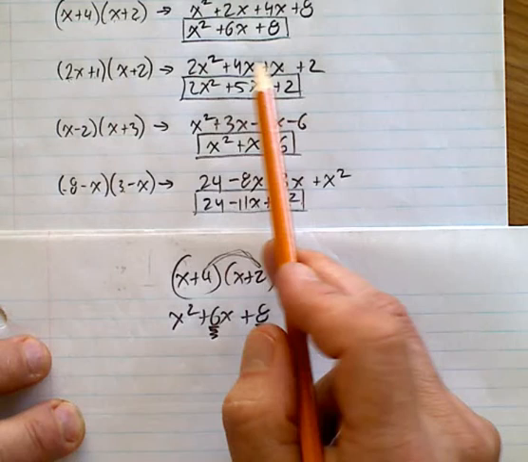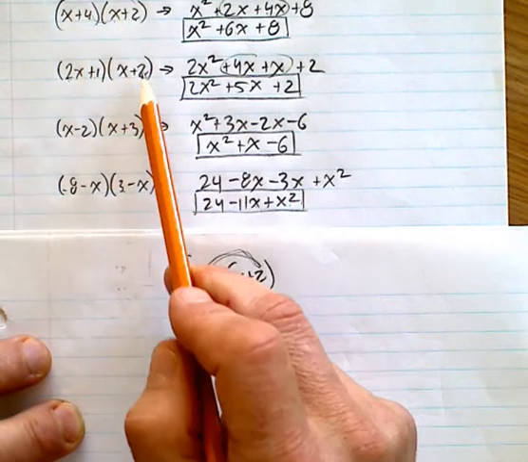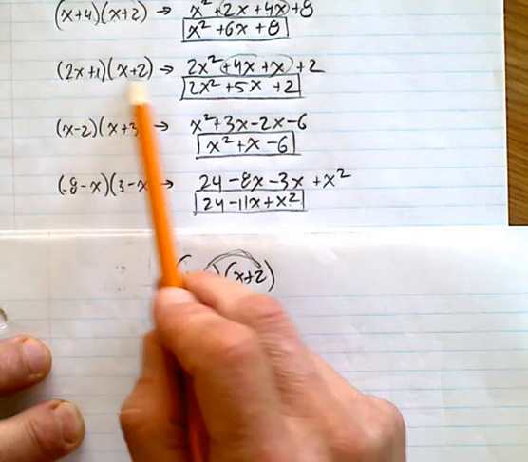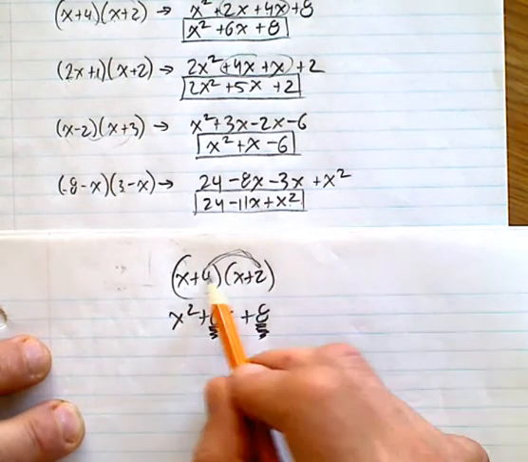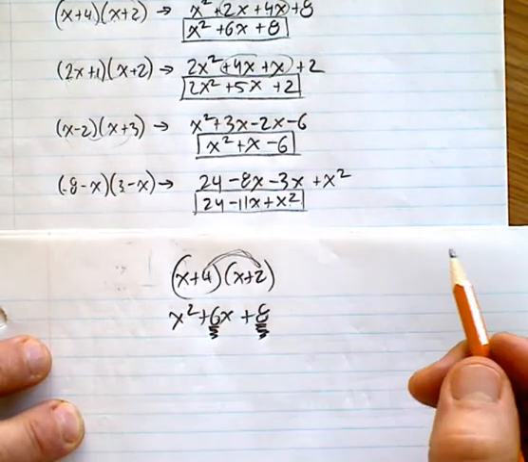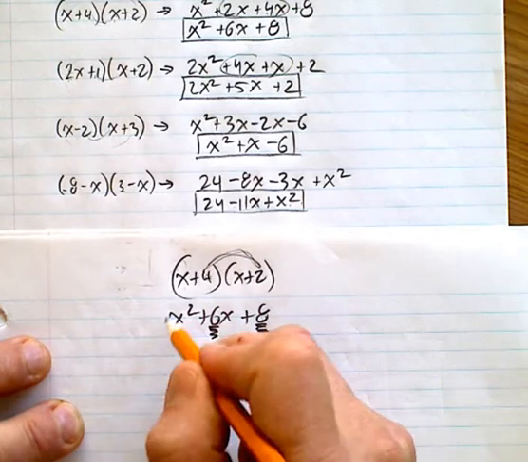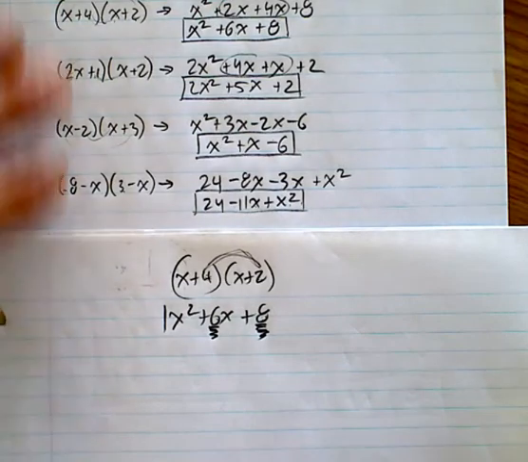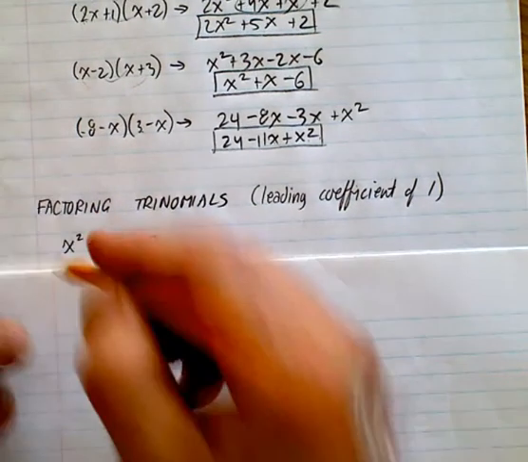Well, notice that we've always grouped the outside and the inside. So the 2x and the 4x, or the 2x and the x, and the 4x, the minus 2x and the 3x, right? So we always look at these two numbers. These are the key. These two multiply to give me the last, and they add to give me the middle. And that's always the case, okay? So we're looking primarily at trinomials that have a coefficient of 1 at the beginning. Now remember this, okay, when we're factoring trinomials with a leading coefficient of 1, it means that they have a 1 at the front here.